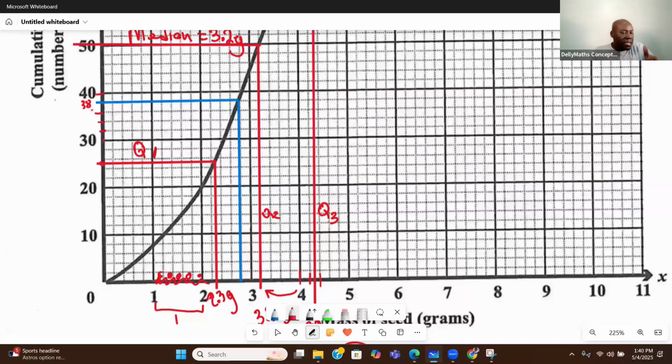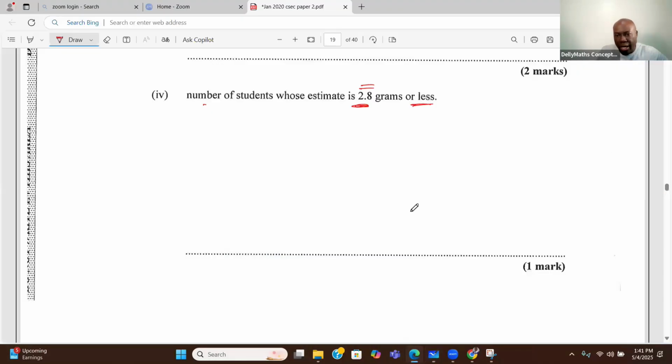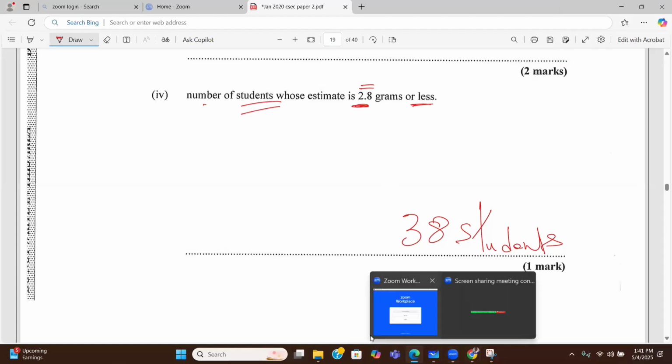So you have to know the scale. The scale is not like the other one, but this is easy scaling too. You could see 30, 40, you could just count. So that's 38. And they said less, that means you're going down. That means it's 38. It's not like you're going to take it from 100. This answer is 38. So right here, this one is 38 students. It's about students, 38 students, 1 mark. Talk to me, people. We're good. Tell me if we're not good. Yes, sir.